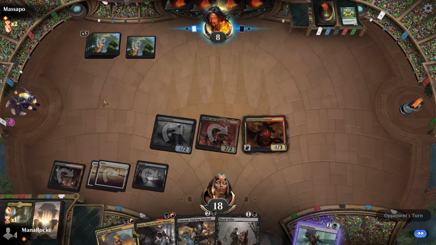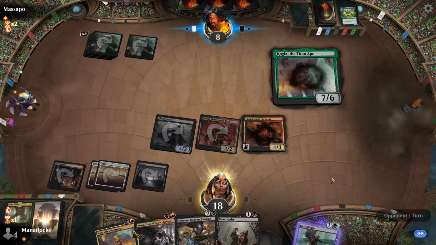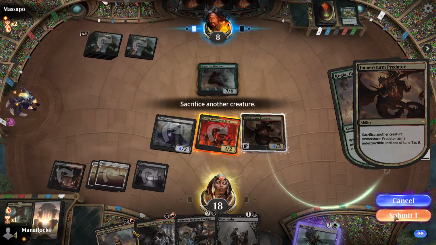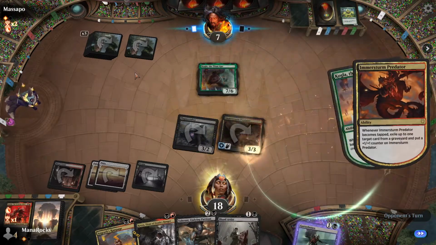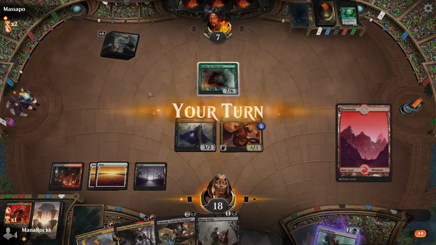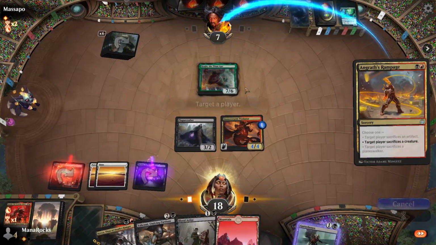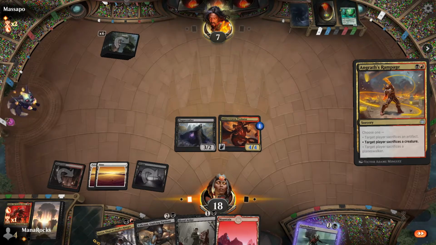Six drop. We got us Kogla. We have a Kogla. It's going to fight. I think they're still dead, though, right? Because I can Angrath's Rampage them and attack for 7. Alright. We capitalized on them playing a low land count. Target player sacrifices a creature. And attack for game.